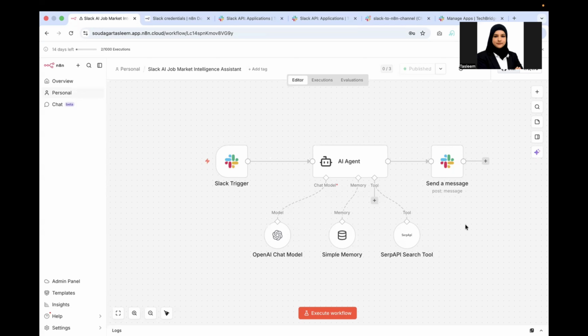There are other use cases which you can think of based on your day-to-day activities in Slack, right? You can very well automate all those things. I hope this was useful and you got some value add in today's session. Explore more possibilities, try to innovate, and try to add more use cases and more nodes to this workflow and build on top of it.